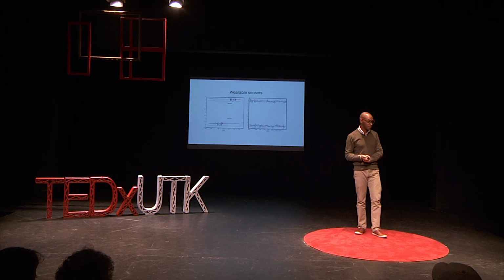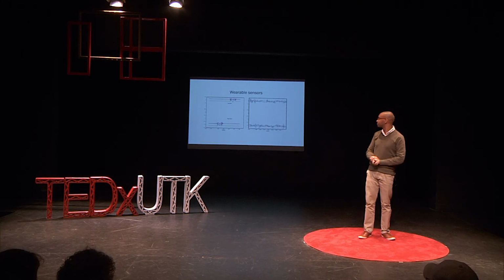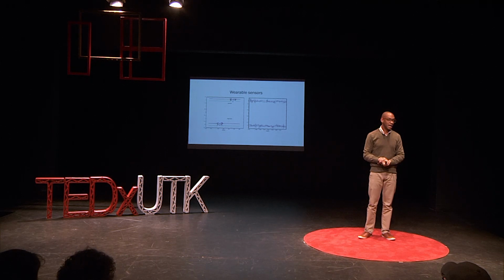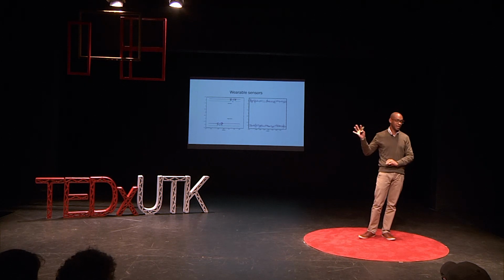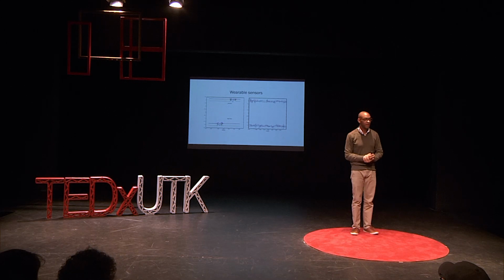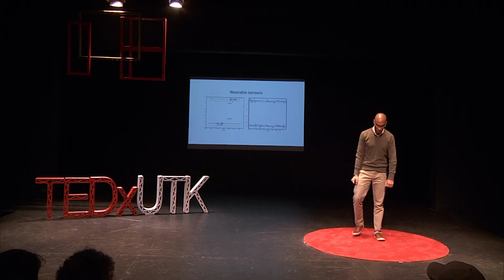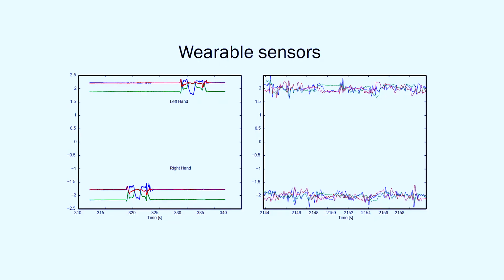The pictured plots are data from an accelerometer. In particular, if you look at the plot on the left, what you will see are data from a stroke patient. This is work that was done during my postdoctoral work. We asked an individual with stroke, who had hemiparesis, so one side was a little more limited than the other in terms of stability and motor control, to wear sensors. We placed 3-axis wearable sensors on each wrist. So you have 3 axes of motion, and therefore 3 different colors, red, green, and blue.